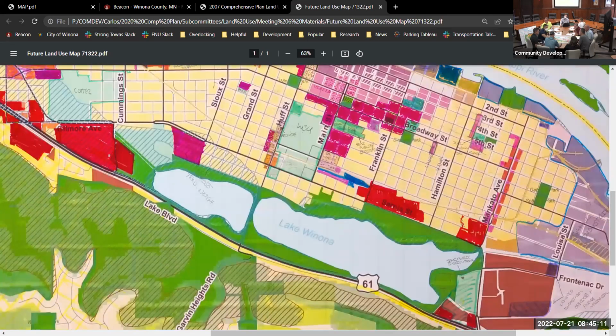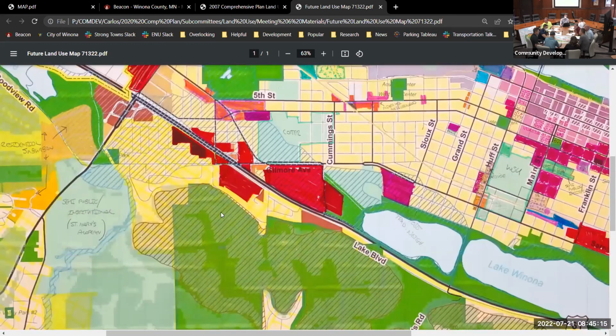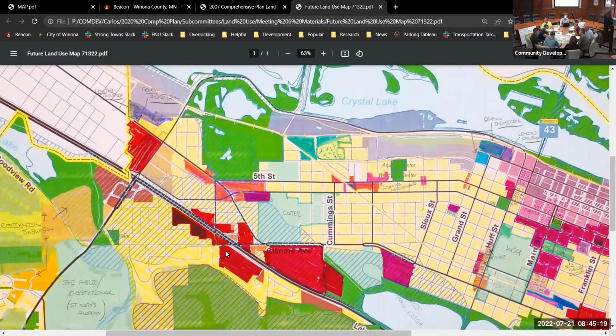Then as you move up Highway 61, taking a look at areas that are really commercial right now, but then adding in that potential for mixed use in that area. So think the Winona Mall property. You have the Gunderson building, which, you know, the building itself is pretty established, but say that a portion of the parking area, if they were wanting to do something there, if they saw the ability to do that, that would facilitate some additional developable area. Also in the mall area, there's a lot of property that could be used for some additional development. The property owner, Johnny Alexander, through Johnson and Schofield, came in for a plat for this area to subdivide and create some additional parcels on the mall property. So this would help to facilitate additional development in that area.